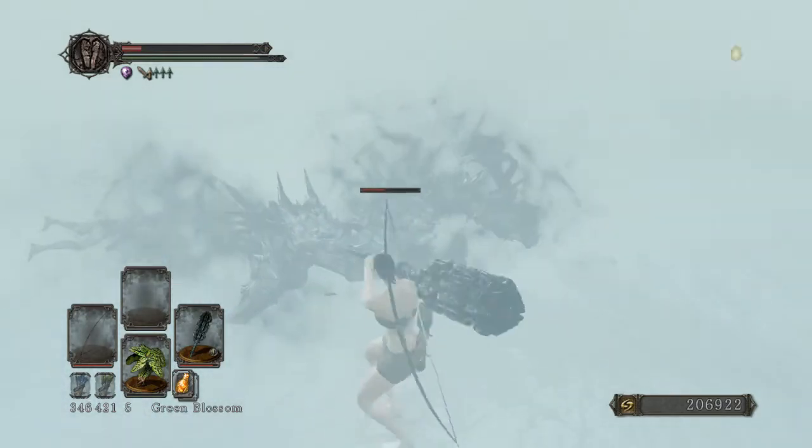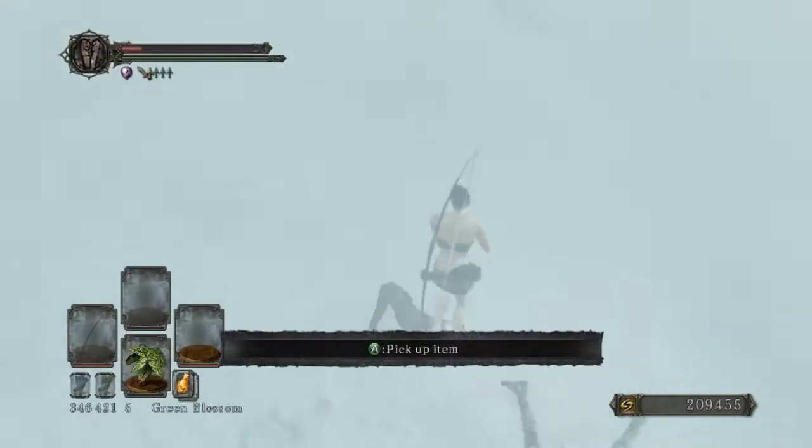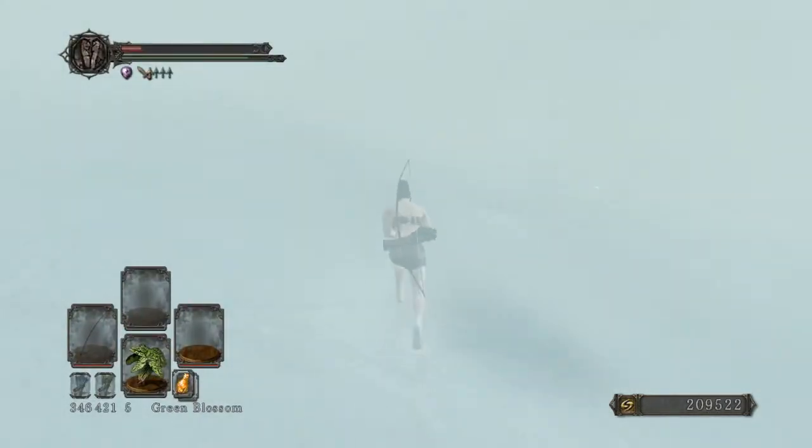There's one and two. Now ditch the hammer, use the corpse to get your bearings, and run. You don't want to run with the hammer out because it's very, very heavy. It slows down your stamina regeneration a lot.